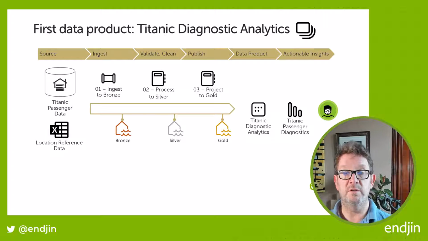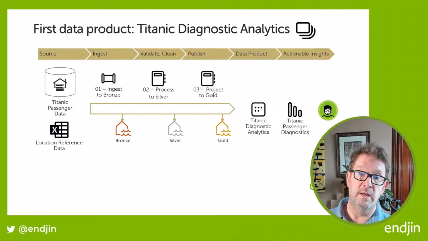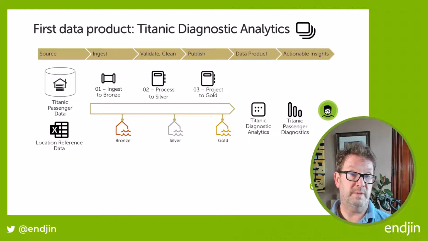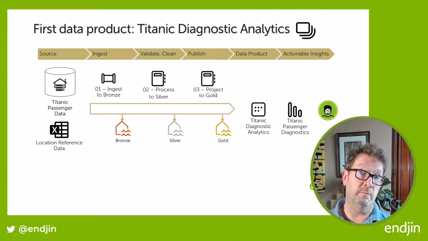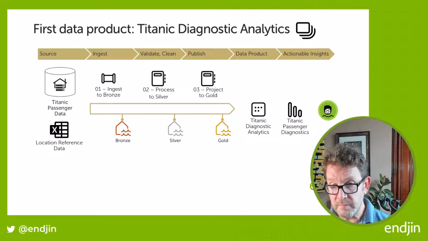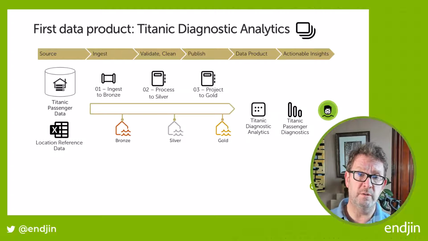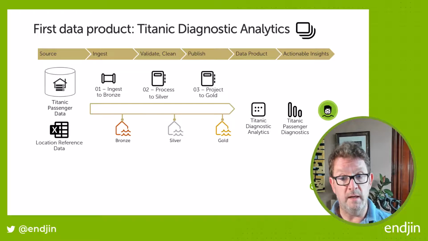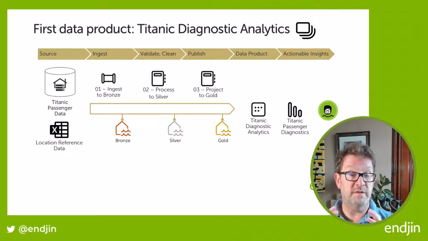And in this case, we're going to ingest two data sources. The first is the core passenger data for the Titanic, and we're going to ingest that via SFTP to simulate a common method for ingesting from operational platforms. The second data source is a spreadsheet hosted on SharePoint, which contains a small set of data, but it's important data about the locations where passengers embarked the ship.